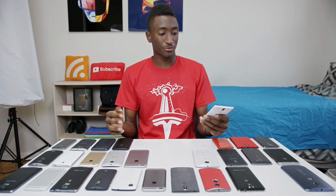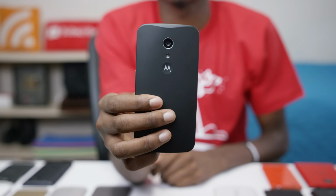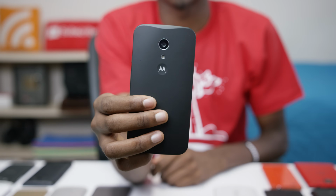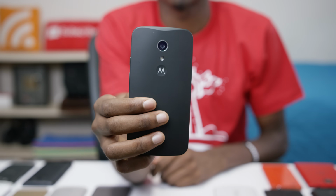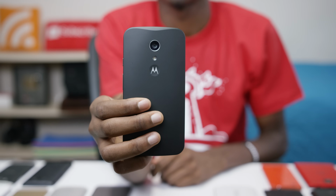So if you don't want to have to wait to try to get this thing, you don't want to have to jump through hoops, the second best option is your Moto G 2014. Sort of like the little brother to the new Moto X, with a stock Android experience and a front-facing speaker again, and a not awful camera, and super inexpensive, game-changing at 180 bucks.